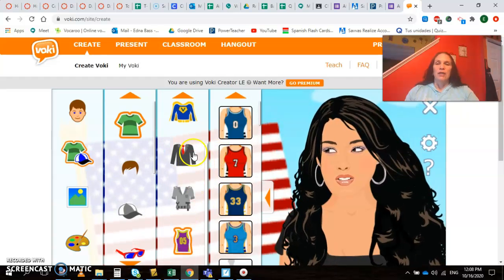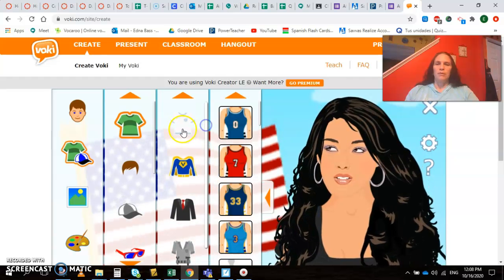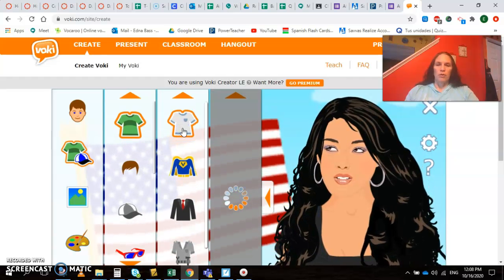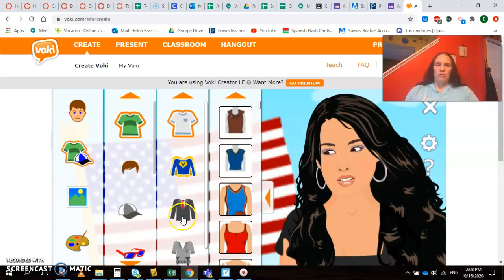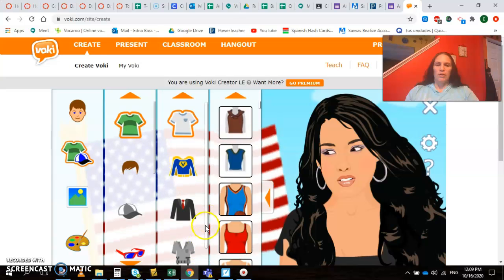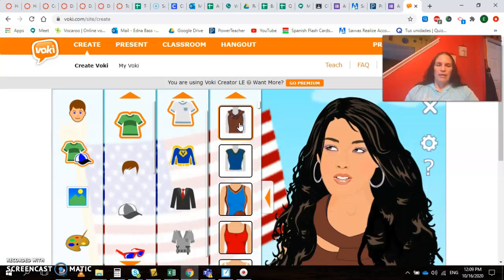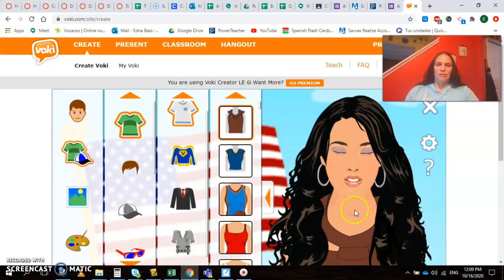Oh, I got you. So it gives you different options. I had this before. That's pretty cool. So this is just normal casual clothes, but then he has the superheroes, and then he has like dressy, and here's for work. So let's say that I changed this, and you see she has a new blouse.